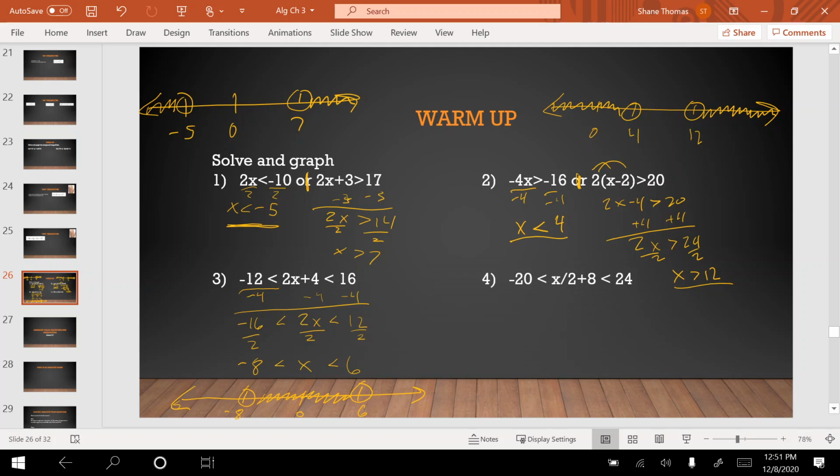All right, last one. I have to subtract an 8 from everywhere. Here and here, I lifted my hand. I do it here as well. So now I have negative 28 is less than x over 2 is less than 16. Multiply by 2 and do it everywhere. So 2 times 28, negative 56, is less than x is less than 32. So graph this guy, 0, 32, negative 56. Open dot, x is in the middle, so I color in the middle.